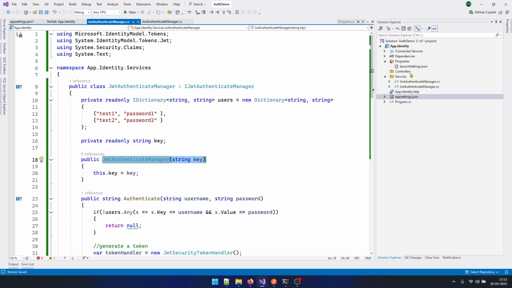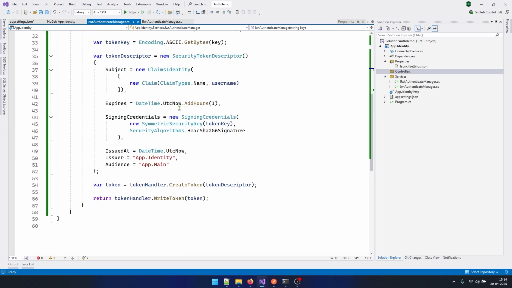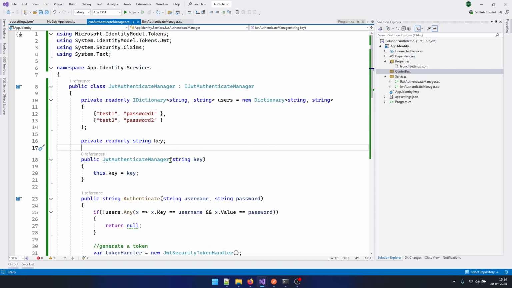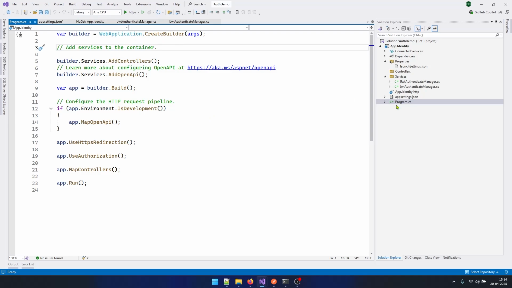Now we need to create a controller. User can call that controller and pass down the username and password. Okay. Before that, we need to do one more thing. We need to inject this string key here to this class. For that, let's go to the Program.cs class. Here, let's first try to read this key from our app settings.